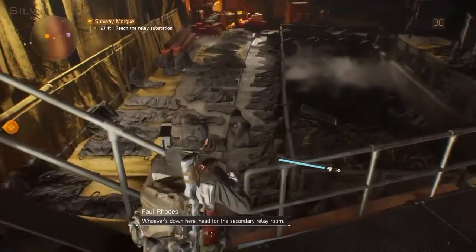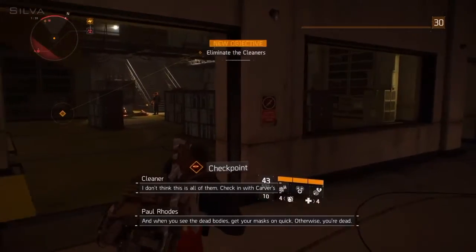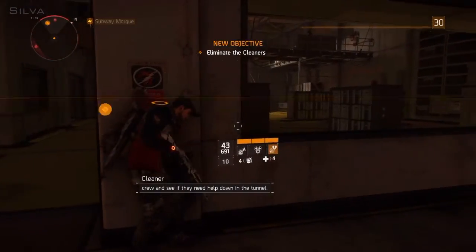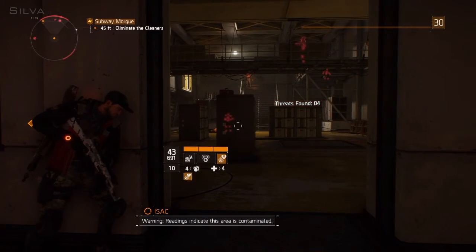So we got a mass grave here. Subway Morgue. Dead bodies, put our mask on. Gotcha, buddy. I forgot what we were talking about. Something stupid, I bet.